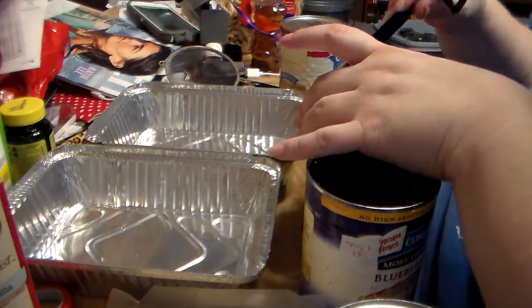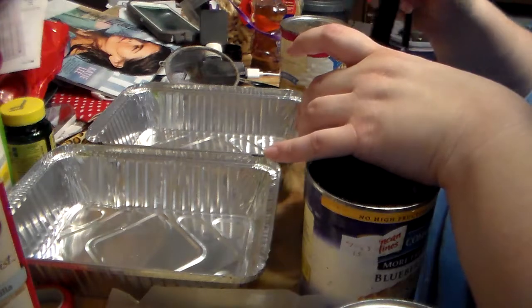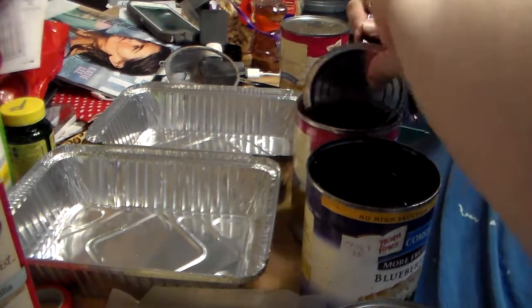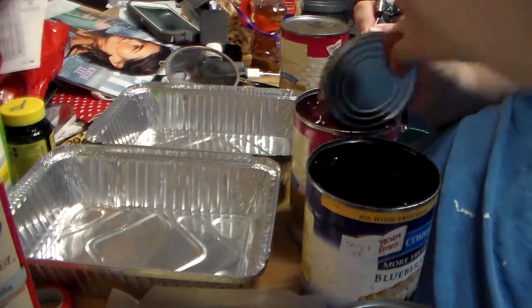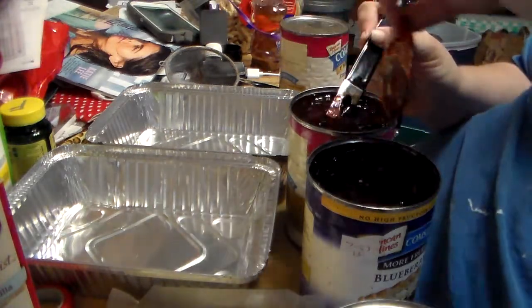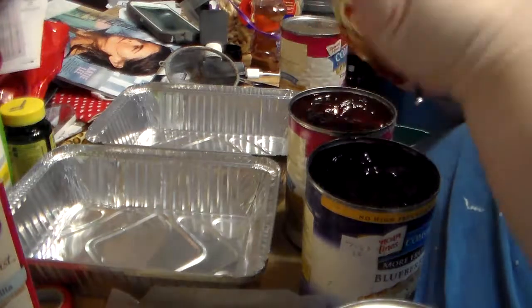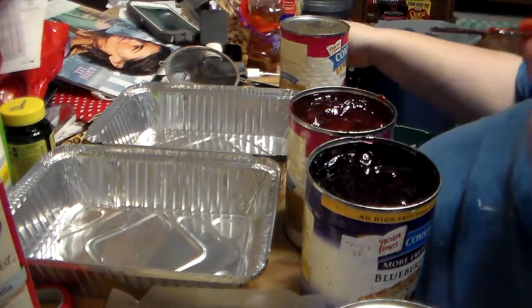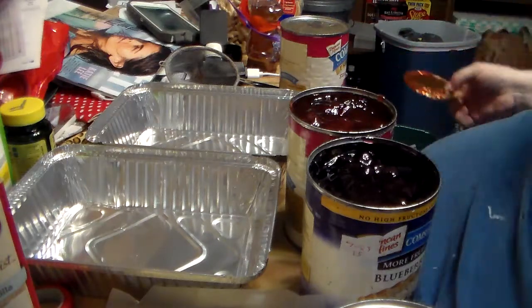I normally prefer to use the bigger cans of this, but I could not find them at the store this year, which is very, very odd. But then again, this is sort of kind of how it is. This is kind of like a vloggy style of doing this. Not my favorite way of doing this, but it is the way I'm doing it.